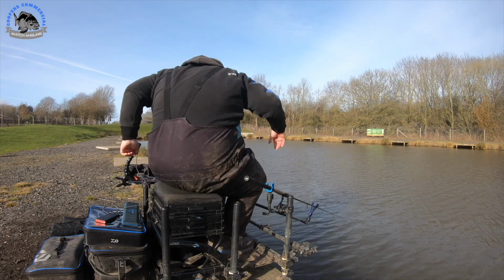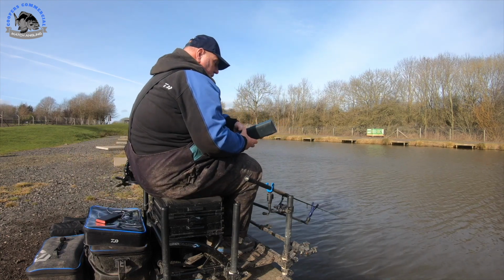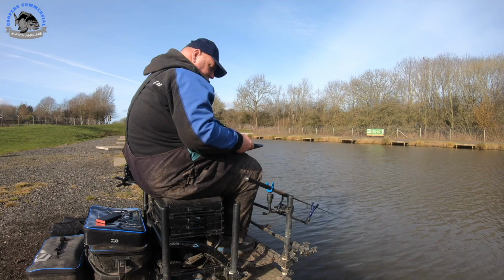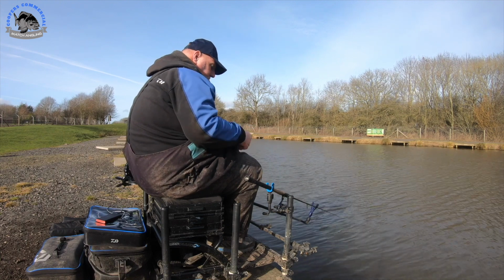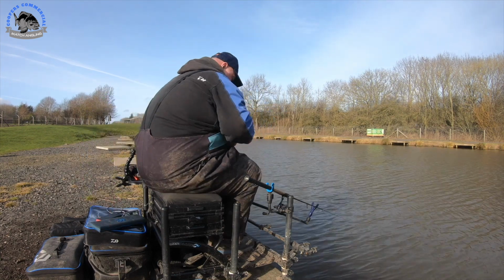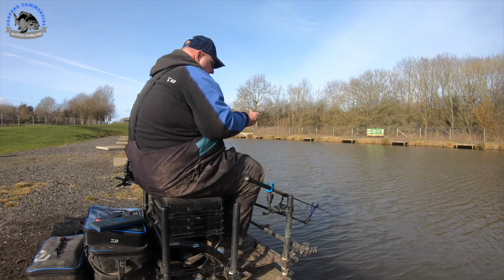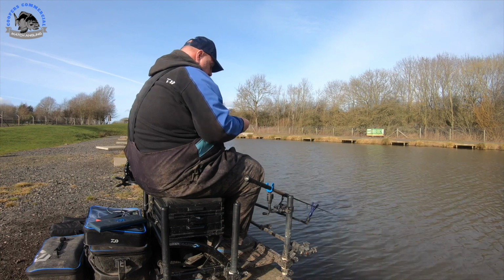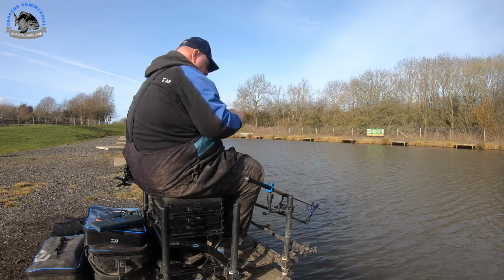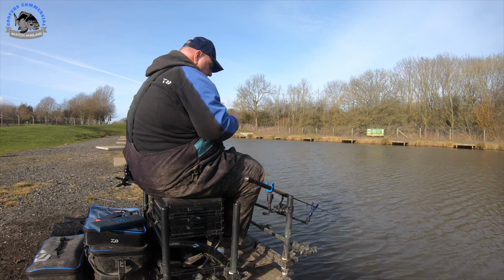In fact, what I'll do, I've got a hook length box here which I tie my hook lengths in. I'll get out a 16 to 13. So these are tied at 12 inch, and what I'll do is I won't quite fold it in half. I'll lose, you know, a good 4 inch of that hook length. Put a new loop in.